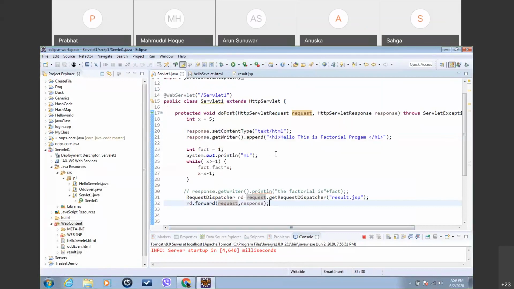See, for this part, why are we using this JSP? Result.jsp is going to be used for presentation logic. So you should comment line number 20, 21 also. This is for the servlet.